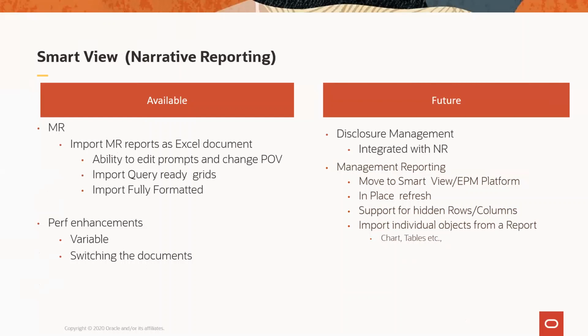And what we really want to do there is provide all the capabilities and new enhancements there for accessing, importing, MR content or management reporting content, or just a single object from a management report. So I just want this grid or this chart from this report in. Make sure I can get those in query ready mode. Make sure I can get those fully formatted. And all those capabilities there. So those are the different things you'll see.